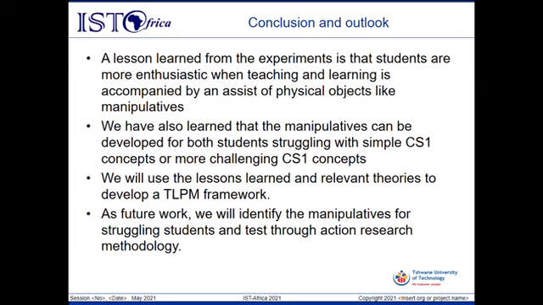So the main thing here is to develop a framework so that when lecturers want to identify some manipulatives, they may benchmark them against the framework, just to make sure that the chosen manipulative is actually helping students to learn, is not doing harm, is actually promoting learning. Because currently we haven't found an appropriate framework that really helps the choosing of the relevant manipulative. As future work, we'll identify manipulatives for struggling students and test them through action research methodology.